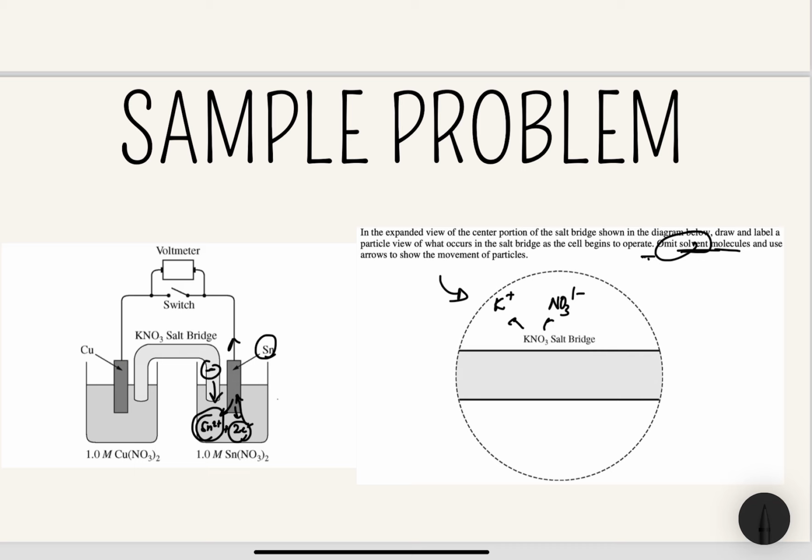That means the negative ion here is nitrate. So I'm going to say nitrate, push it this way, put an arrow, and label this as going towards the anode or oxidation beaker. And on the cathode side, remember that the electrons, when they eventually get here, will be accepted by copper ions, so that ion gets consumed. We're losing positive charge on that side. So this K+ ion is going to go this way, towards the cathode or reduction beaker.